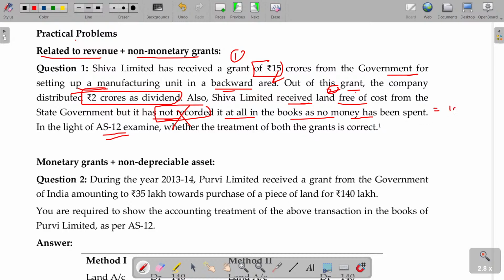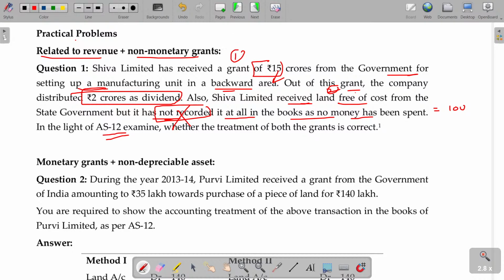You have to record it at a nominal value, say 100 or 1000. Otherwise, it may be misused. There should be at least a document related to that. If you have only the registration document, and it is not shown in the accounting records, the auditor may miss it out. Later on, the property may end up in the name of the owner, not the business name. So it is wrong.